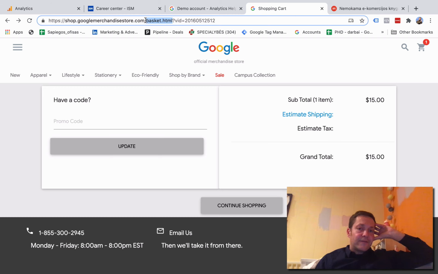So if, let's say, one of the URLs here is basket.html, I can say that if the URL contains basket, then that might be a conversion, and that's one of the ways to bypass events.